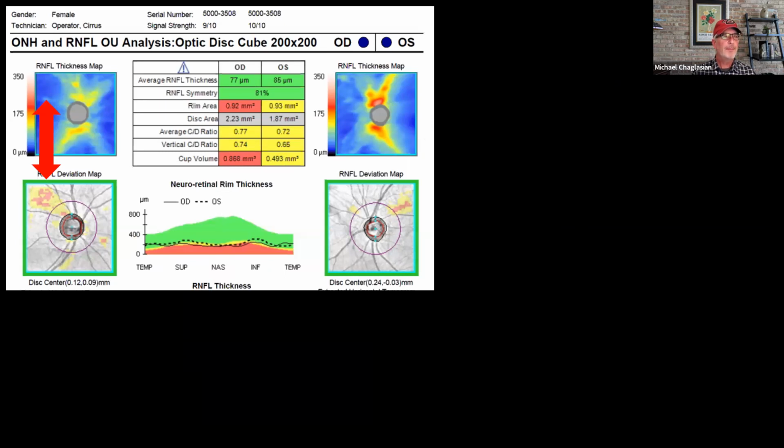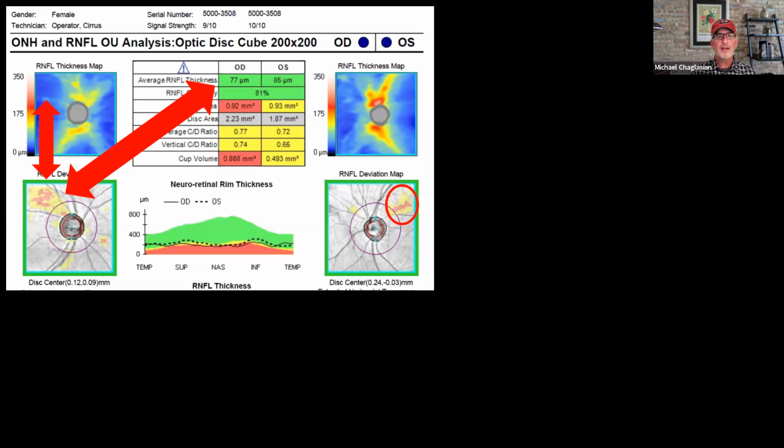Here's another example of a pretty significant retinal nerve fiber bundle defect superior temporally. And yet, if you just looked at the average RNFL thickness, it's still in what we call the green zone, the green range at 77 microns. Now, we're going to go through again what is normal in terms of microns of thickness and what the reference databases tell us, so you can be more familiar with those numbers.